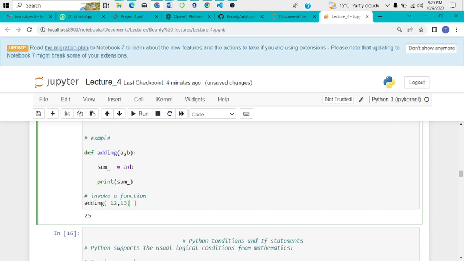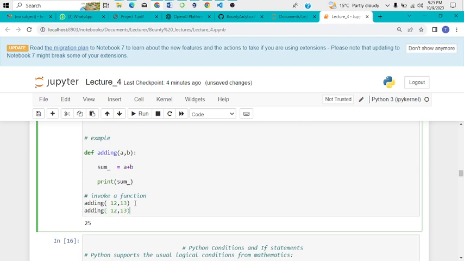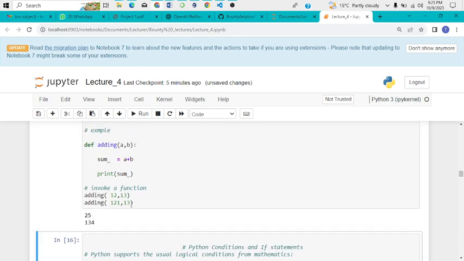Let's call this function again. We run this, and now we see 134 here, because 121 plus 13 is 134. This is how we use a function, and these are called function arguments.